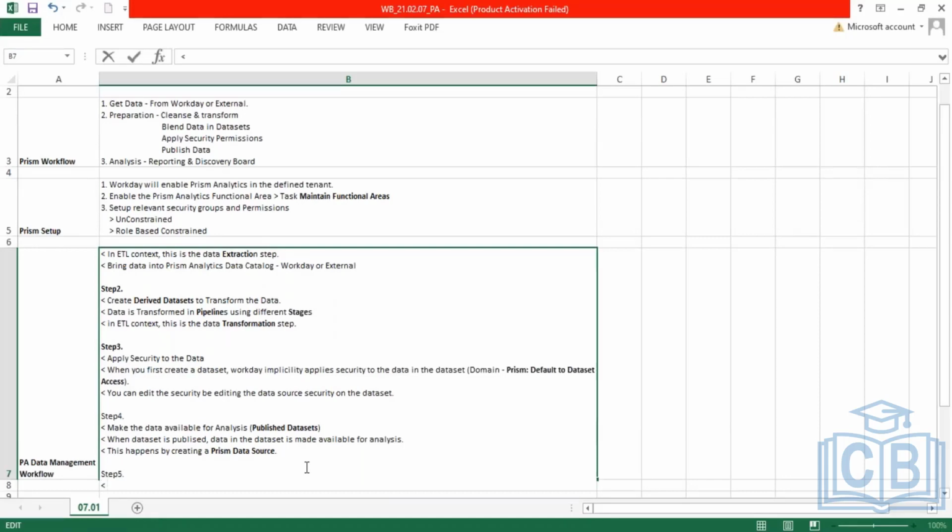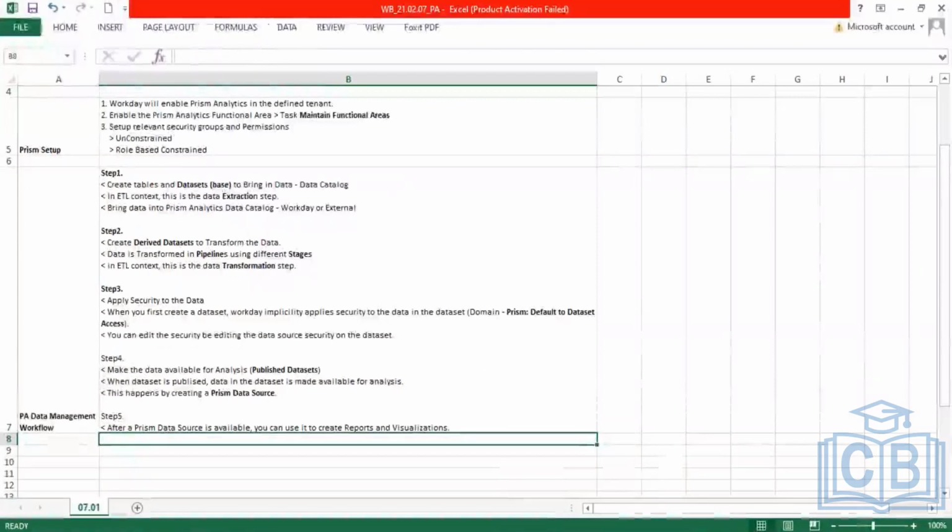So finally, after a Prism data source is created or is available, you can use it to create reports and visualizations. Finally, how do you analyze any data? You analyze it by building reports, right?